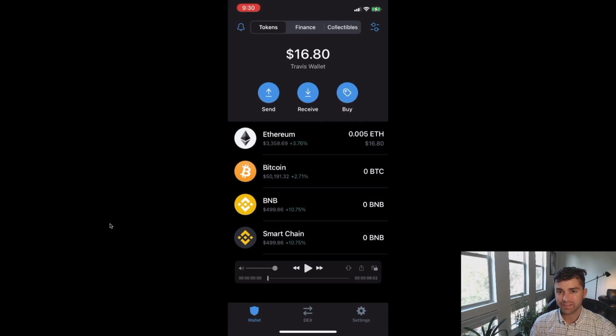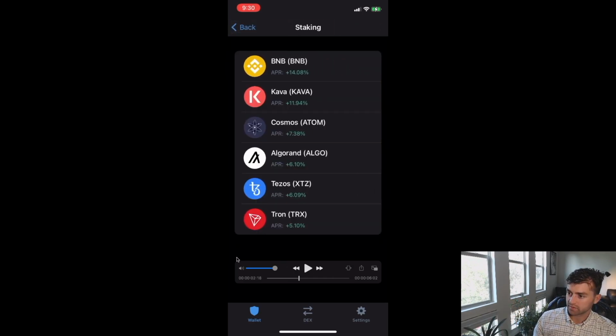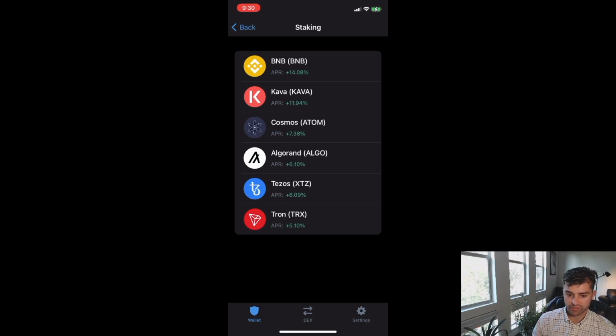So really quickly, let's talk about the finance tab up here. Simply put, it just shows you a list of 6 tokens. These are proof of stake blockchains that allow you to stake that token and become a validator on their network, all through the Trust app. So it's really cool that they give you this feature of earning yield on the assets within your app. Now, I will say, compared to other crypto wallets that I looked at, this earn or DeFi integration is relatively primitive on here, and it's pretty limited.